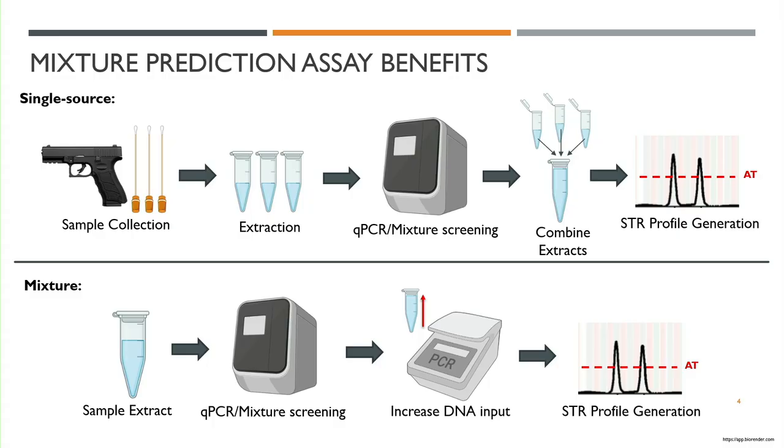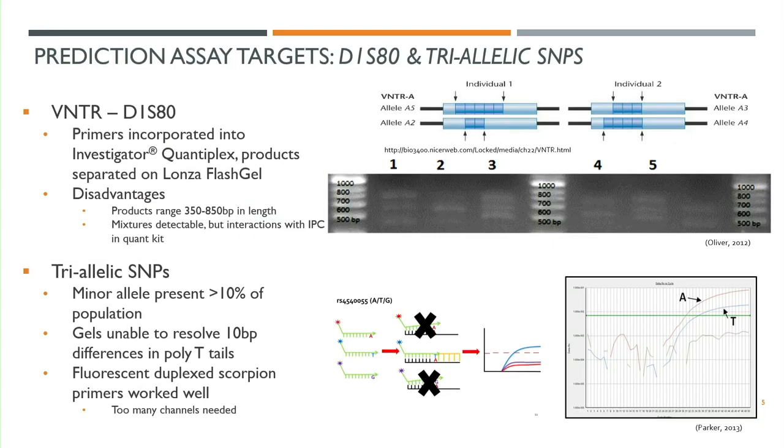Alternately, if you knew that a biological evidence sample was a mixture at that stage, you could also go ahead and adjust your STR input so that you could try to avoid dropout of minor contributors in that sample. So we started thinking about this actually when I was up at the ATF lab talking with Todd Bill, and he was talking about how useful this type of assay would be.